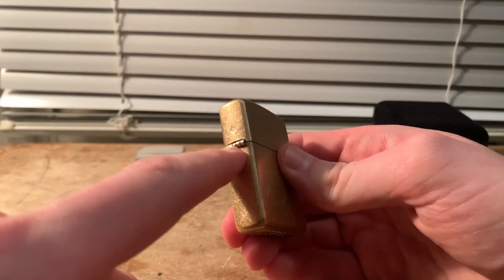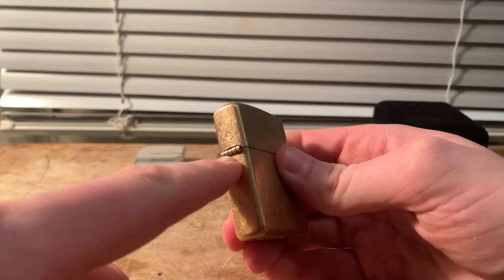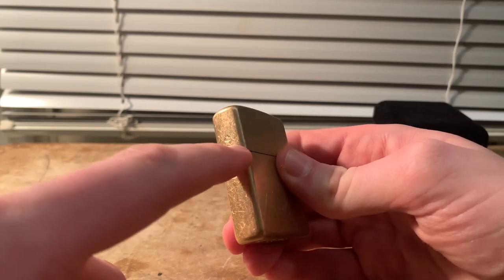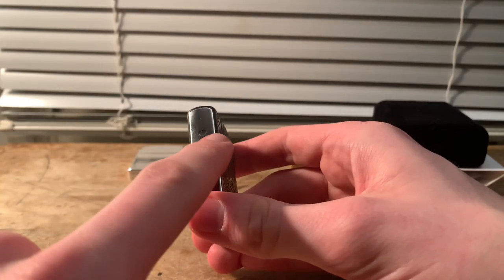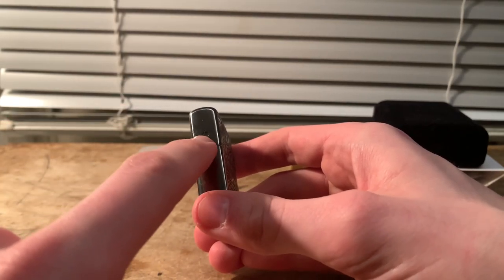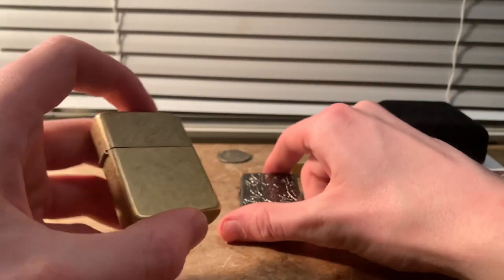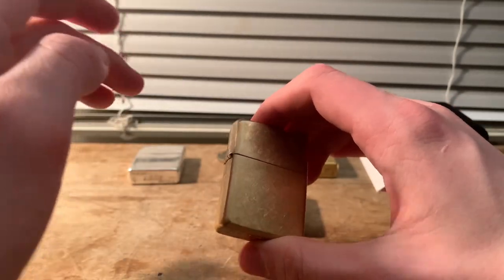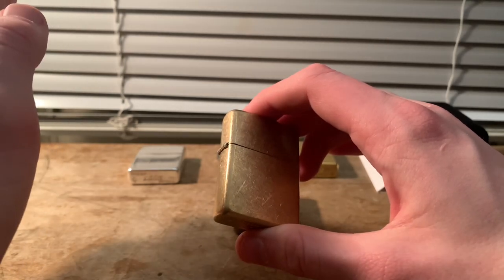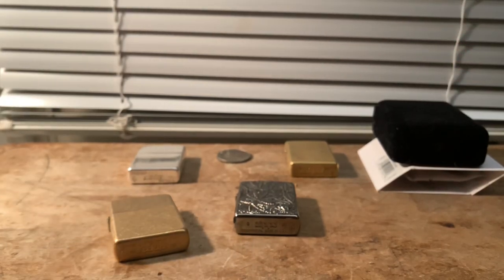When they replace these hinges at their factory — and that's another thing to mention, Eric — if it's so damaged to the point where they can't reuse the hinge, they will send you a fresh new hinge like this, and it won't look like the one that's at an angle on both ends. It'll be completely sharp and crisp like this, because my cousin's black matte Zippo — even the black matte Zippos are pretty much just a regular brass case bottom Zippo. I'll go grab it real quick to show you guys.